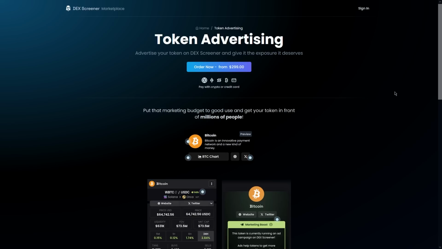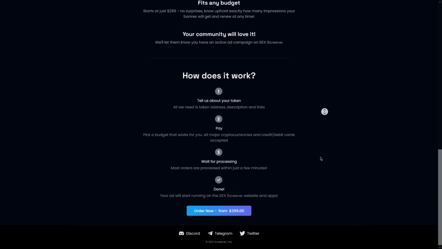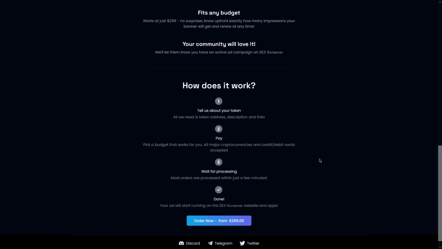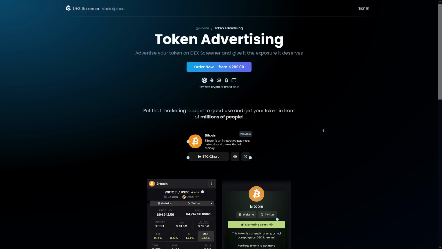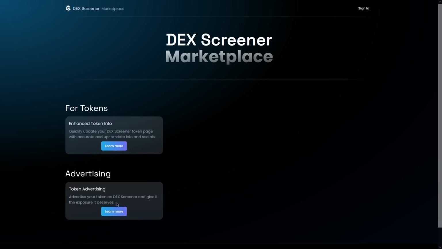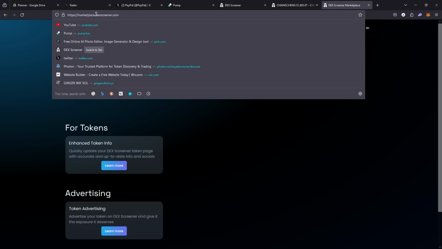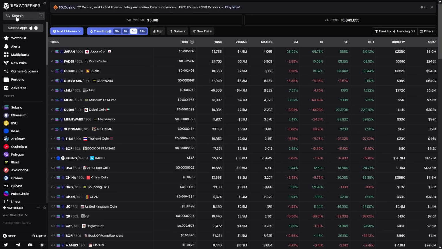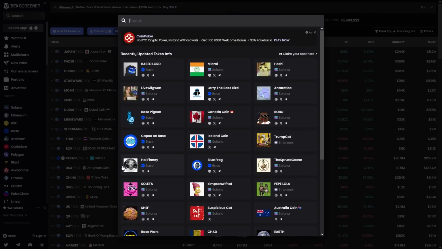Another thing you need to consider is the market conditions. If meme coins are dying off, it's probably not the best time to launch a coin, because when there is a full-blown meme coin season, this website, Dex Screener, is going to have thousands, if not hundreds of thousands, more eyes on it. That also means that once you pay $300 for your token info, if you pay in good market conditions, then for those 5 minutes that your token appears right here, you're going to get thousands more eyes than you would if the market is in bad condition, like if it's dumping constantly or really bearish.